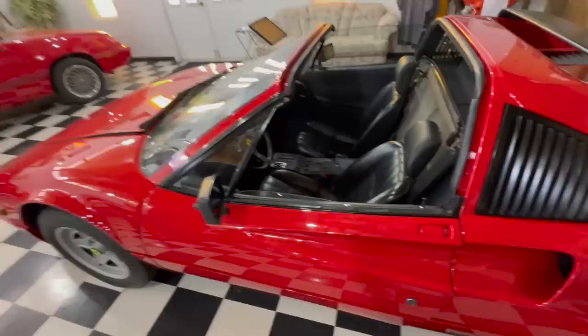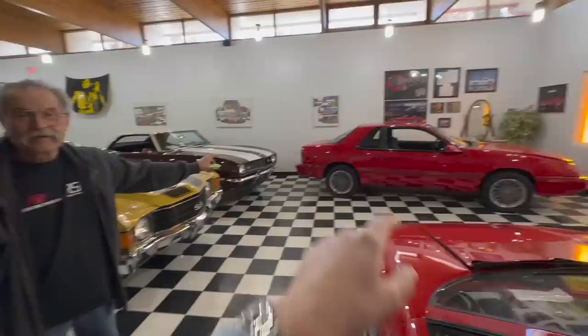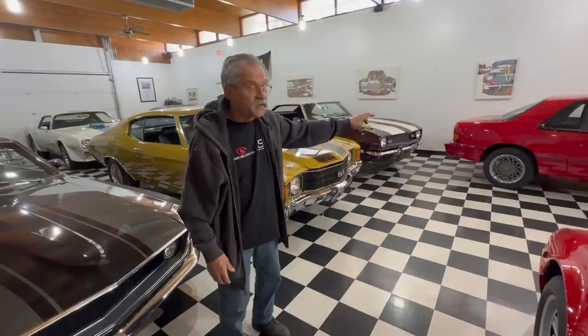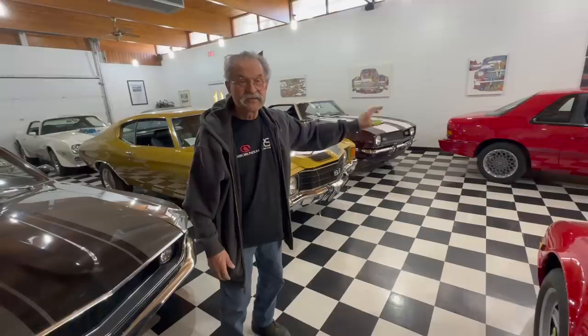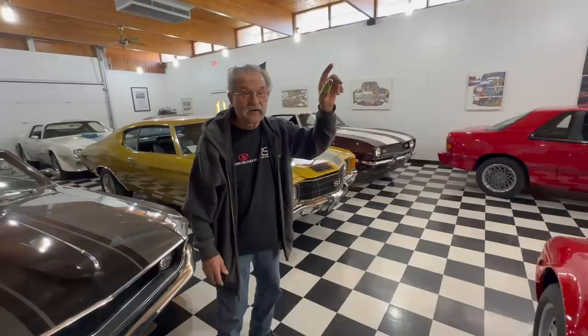And this, so pretty much a lot of the cars that we've seen here are cars that you'd consider selling, right? Or are for sale actively? Okay, you've got, now that seems like it's out of place, but is that Maserati as well? No, that one there is a '92 LeBaron GTC. Yep. Here, the thing is with that, it's only got 200 kilometers on it. It's never been registered. I still got the paperwork. Why did I think that they did some sort of LeBaron crossover with... I have one, okay, over at my other shop. Oh, okay. It's a cross between Maserati and Chrysler. Right, that's what I got that confused with.